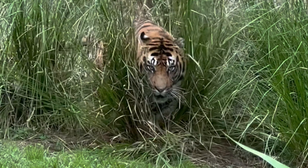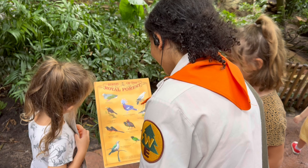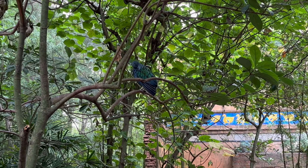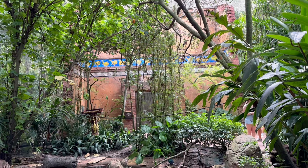The final exhibit on this trek is the Asian Bird Exhibit, and it is super cool because they have bird watching cards that can teach you about the different types of birds you're seeing up close and personal. You can also earn a Wilderness Explorers badge here, so be sure to stop and get that.